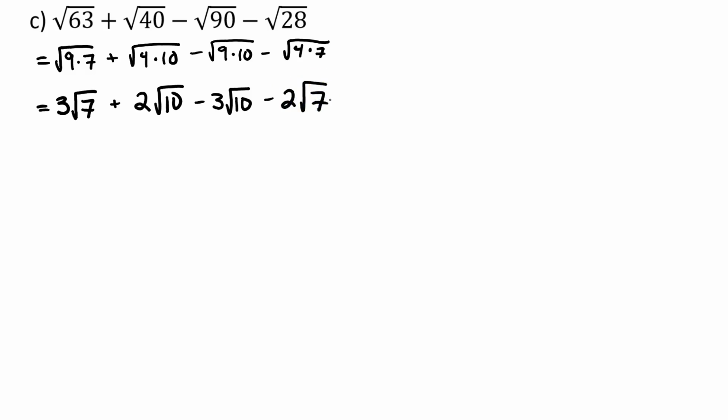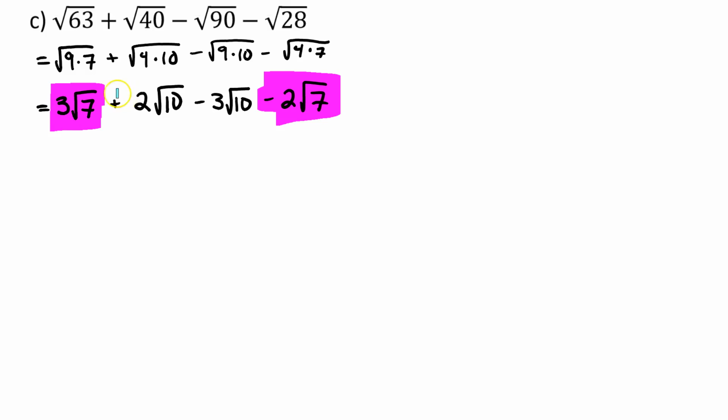What I love about this question is that it really highlights that the radical is what makes it a like term. See, I see there's negative or subtracting 2 root 7, and I'm seeing 2 root 10, but the 2 root 10 and 2 root 7 are not like terms. The 2 root 7 is actually matched with the 3 root 7 because that's the quantity that's similar.